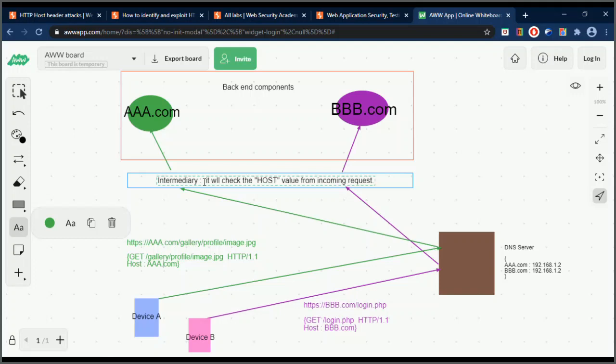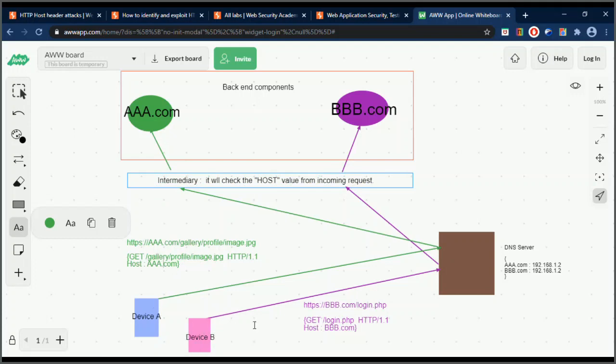It checks the host header to identify which of the different websites this request is meant for. If this host header is not there, it will never know to whom this request is to be forwarded, so it relies on this host attribute. If it is aaa.com, it will forward this request to aaa.com, the page will come back to your device, and this image will be displayed.